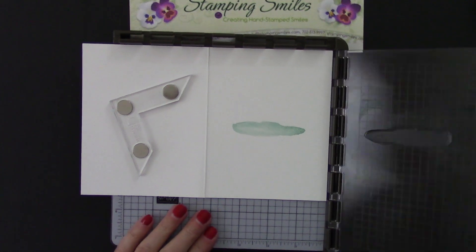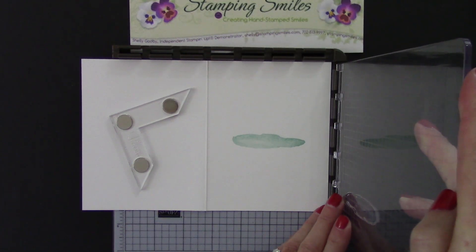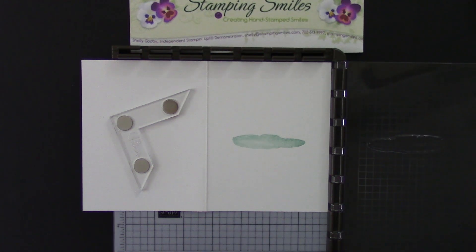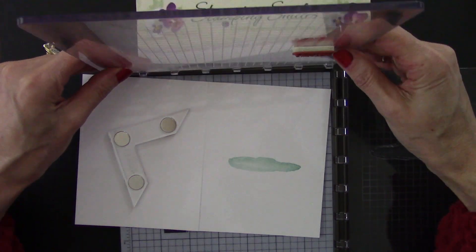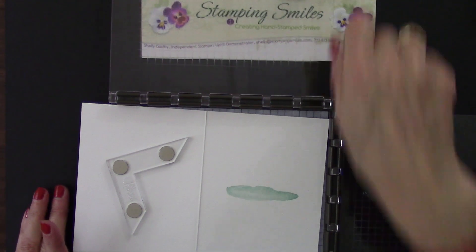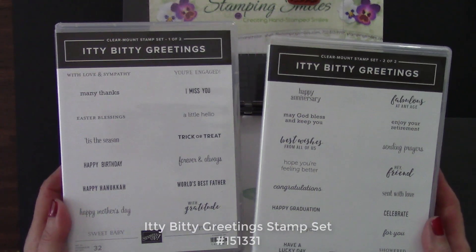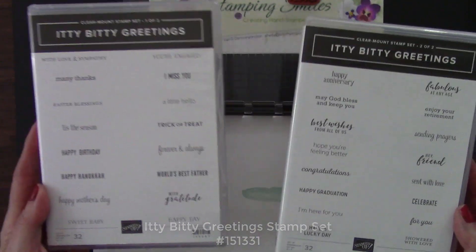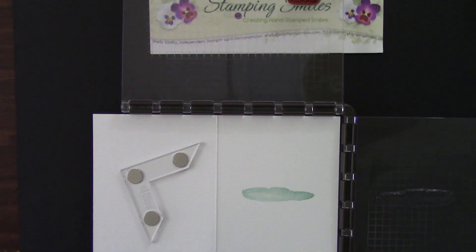The Stamparatus comes with two of these plates. What's so cool about them being reversible is you've got more surfaces. I decided to use the other one instead of doing the reverse. I have my greeting set up on here - we'll just slide this in right here. The greeting I chose is 'a little hello' from the Itty Bitty Greeting Stamp Set. This has a greeting for virtually every occasion and holiday you can think of - great set. Now this is a red rubber set, but I'm not going to take this off the foam. I found it doesn't hurt at all if it's still built up when going from photopolymer to the cling.